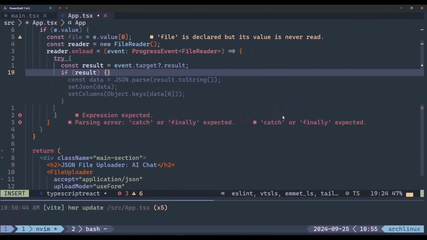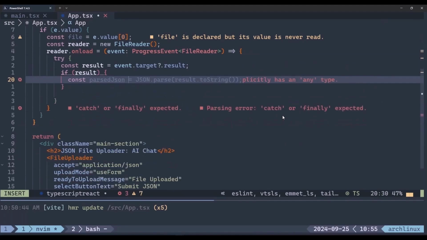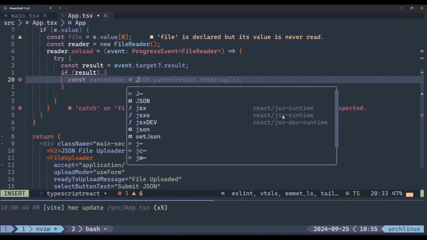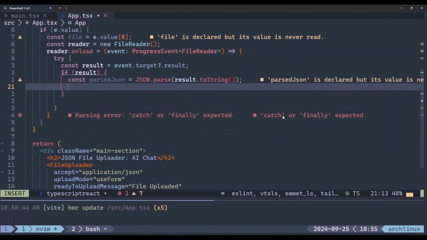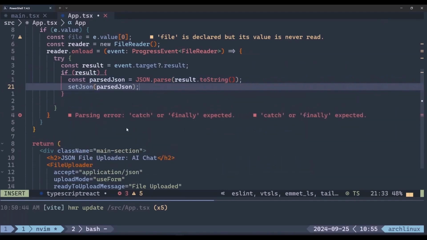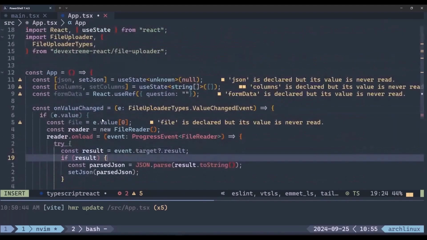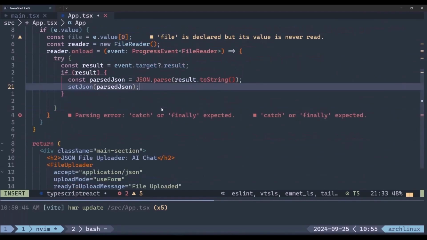Okay. And I'm going to have another if statement here, and it's going to take in that result and say if it exists, I'm going to say parsedJSON equals JSON.parse(result.toString()), just like that. And I'm going to set that JSON state variable to the parsed JSON there.